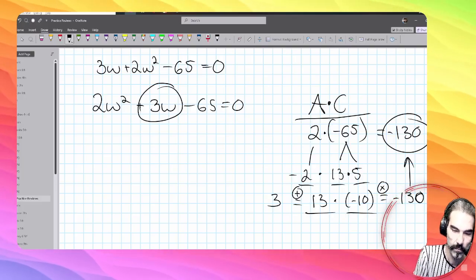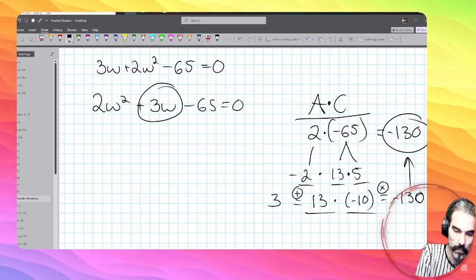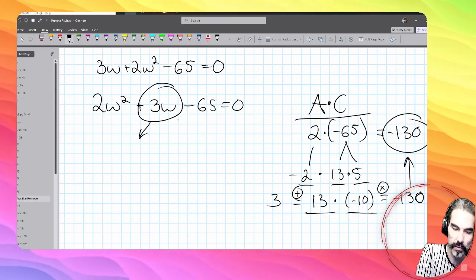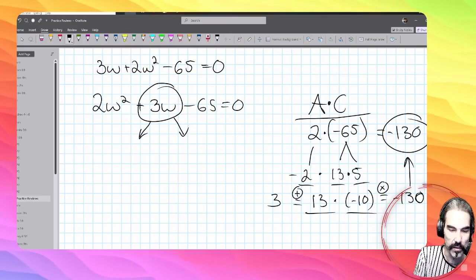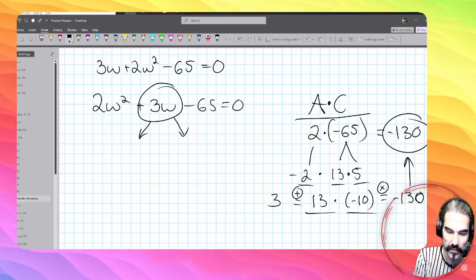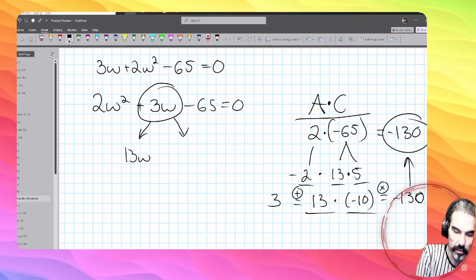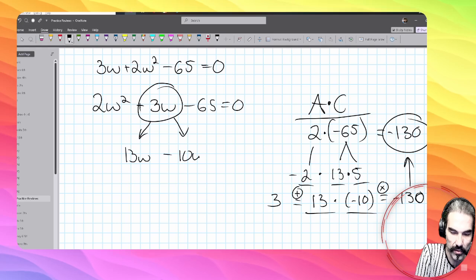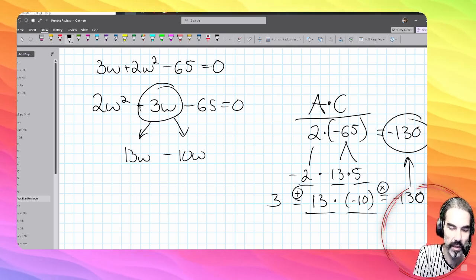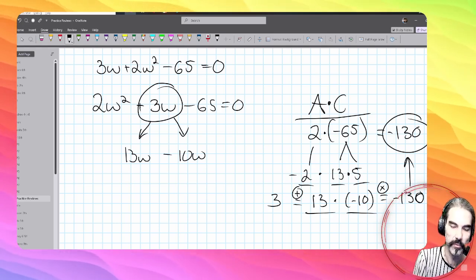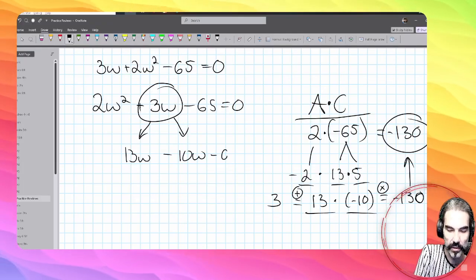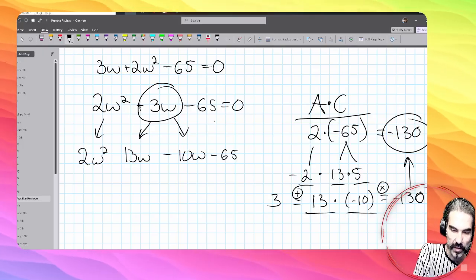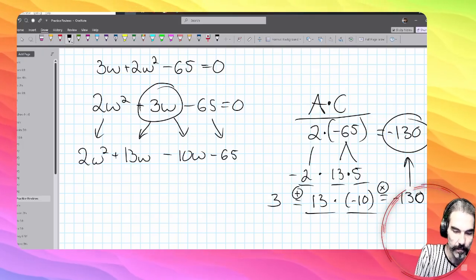And so we can plug it in as the 3W. You can split the 3W, would be the correct terminology, right? To the sum of these two numbers that we found. So that'd be 13W. Plugging in would be like a replacement of a variable, so that's where you can kind of get confused with the two. But if you say split the sum of 3W into 13W minus 10W, that's what's happening here. Drop the rest because nothing happened to those.